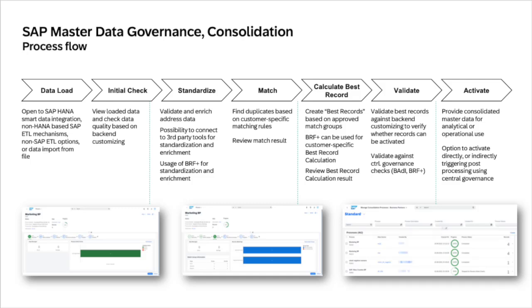Okay, but where does MDM itself actually live in this architecture? Well, you'll often hear the term data hub, which is essentially the core of an MDM implementation. It's where you store and manage that master data along with metadata, which describes the data and where it came from. So the data hub, that's like the central command center for MDM. Yeah, you could think of it that way. It's the single source of truth, the system of record for your master data, and it needs to be designed in a way that allows it to integrate with other systems, both upstream and downstream.